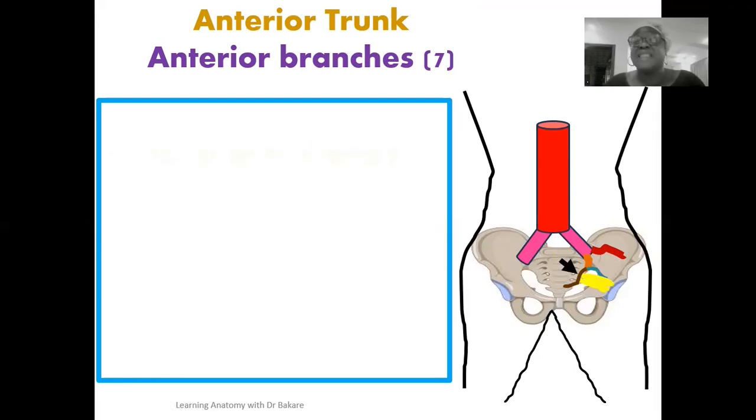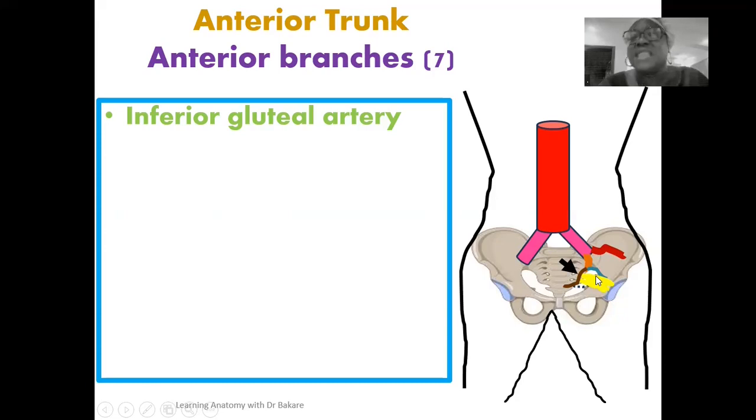And one of the remaining branches is the inferior gluteal artery. This is where we have the emergence of the inferior gluteal artery here. If you look at this structure that is highlighted here in yellow, this is where we have the piriformis. Remember, we tried to describe the piriformis when we tried to highlight the superior gluteal artery. We said that the superior gluteal artery is seen to part above the piriformis. The inferior gluteal artery is seen to part below the piriformis. And this is where it is so referred to as the inferior gluteal artery. This inferior gluteal artery also is seen to pass through the greater sciatic foramen. And this is where it's finally seen to exit the pelvic cavity and, of course, driven posteriorly where it will be supplying the gluteal region.